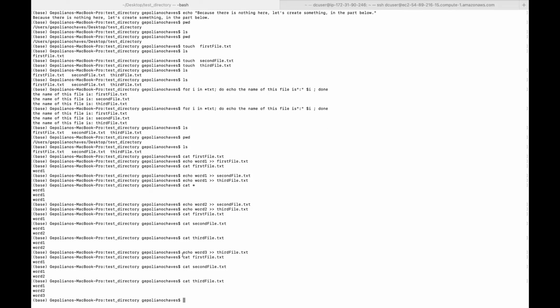So does it make sense that we sent word 1 to first file, second file, and third file? We sent word 2 only to second file and third file because they are here. And we sent word 3 only to third file because it's only here. It's not shown in the second file or in the first file, right?